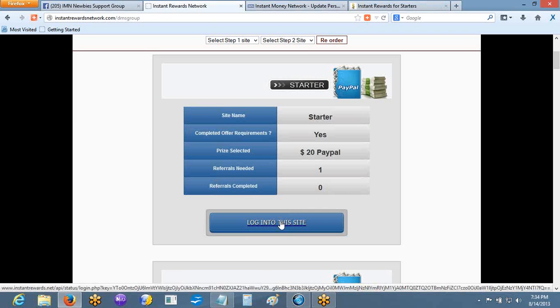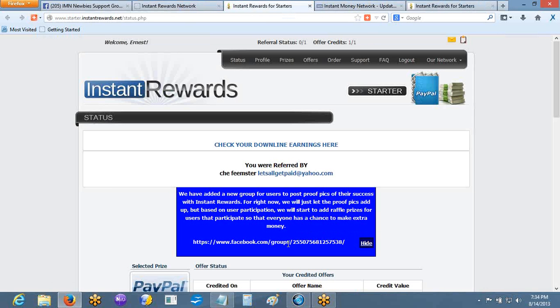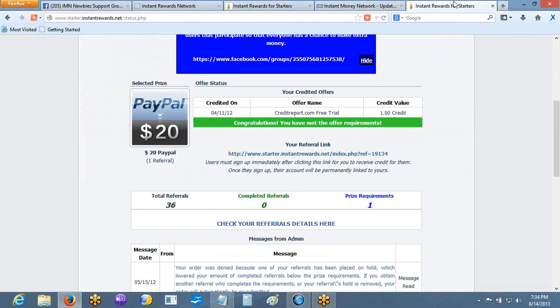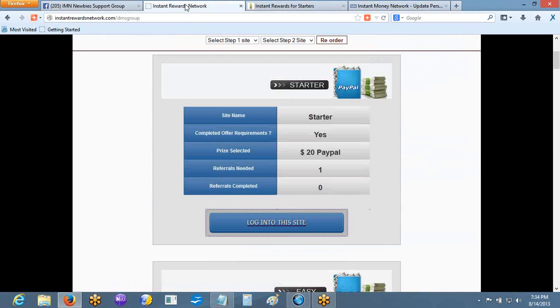If I log into this site and click that blue button, it's going to open up another tab and log me into my starter 19134. It's the same one I'm logged into over here. I can log in with multiple tabs.